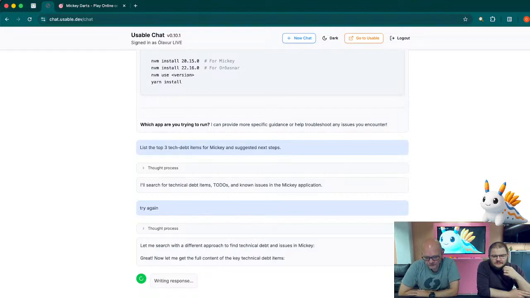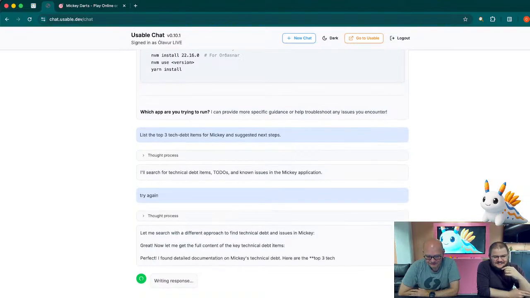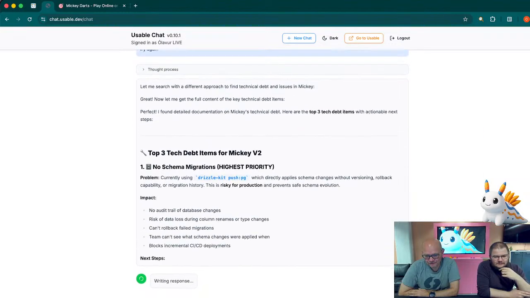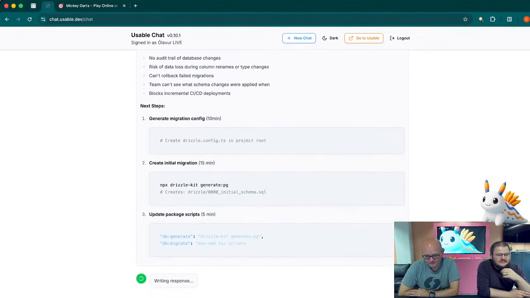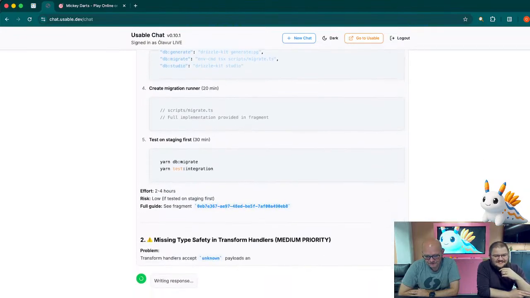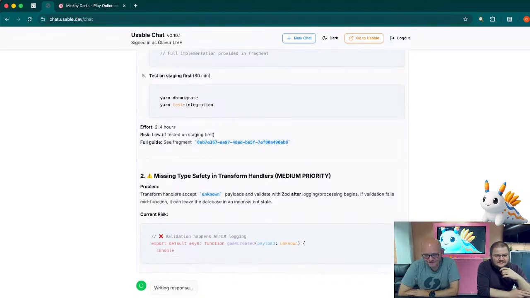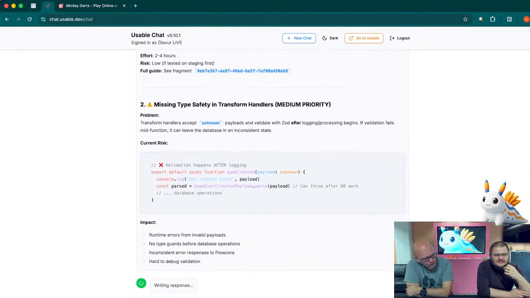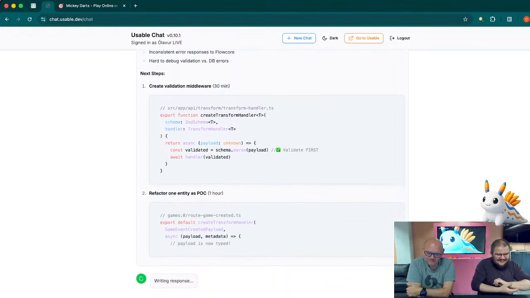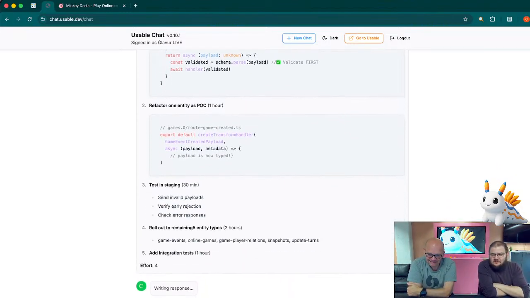Yep. Great. Now let me get the full content of the key technical debt items. Oh. No schema migrations, highest priority. Okay. See. Drizzle. Missing type safety. Yeah, I feel like we're throwing Burger under the bus here. So now it should be email Burger.